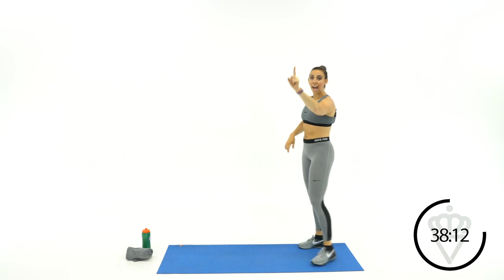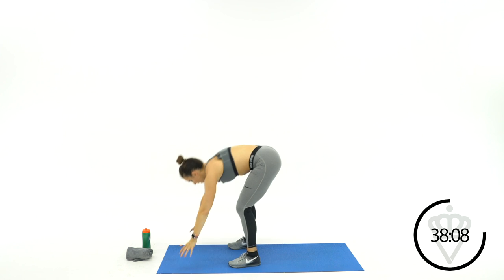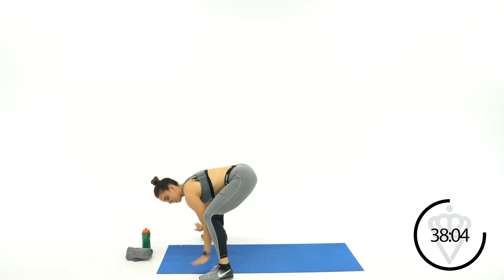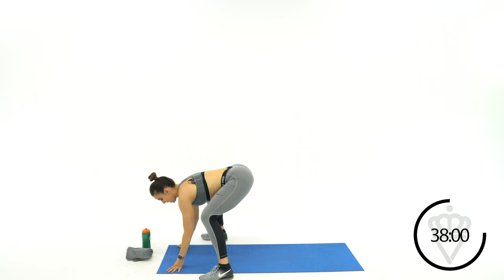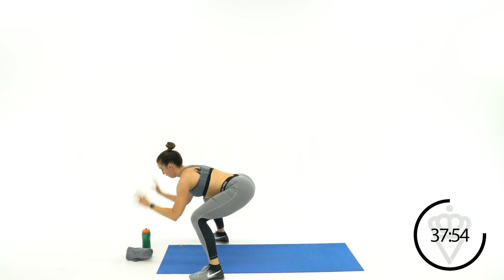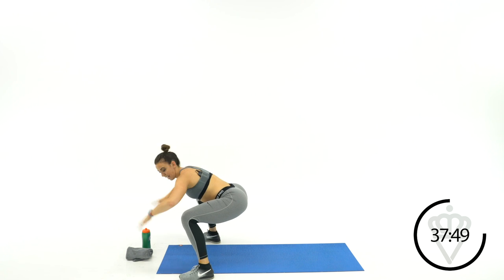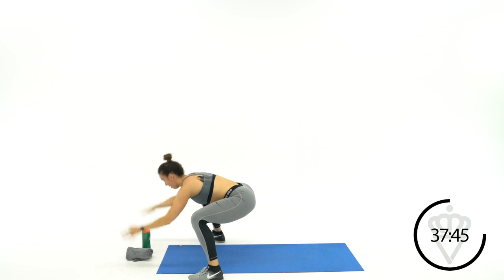All right, next one, half burpee. Again, one of those things we're gonna get out of the way early, okay? Hands down, you're gonna jump or step back, bring your feet back up to the top, nice and wide, and just show your hands right here, okay? Hands down, let's go. Back, up wide, show your hands. Okay, if you need to slow it, step back, step up wide, show your hands. And I say go wide so you can sit your butt down, okay? Let's go.